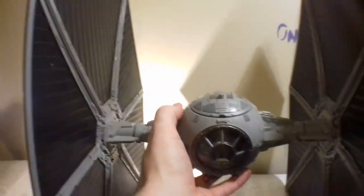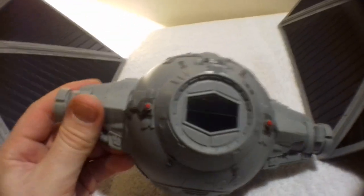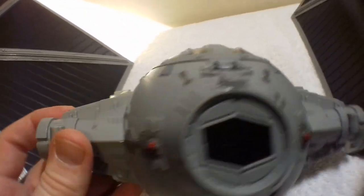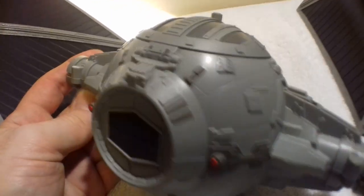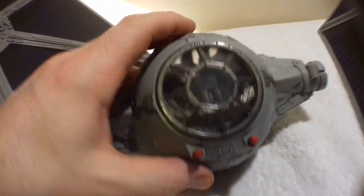And yes, these do eject. But I ain't going to be doing that. Nor should you if you are an adult and you've got it on one fixed place to display. Don't want to be wearing out any mechanisms either. So that is all I really can say.